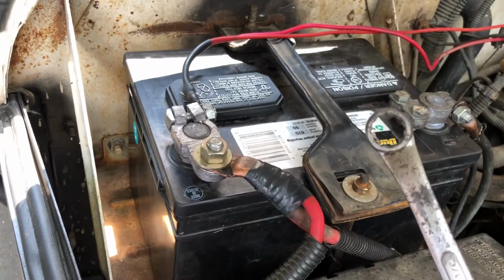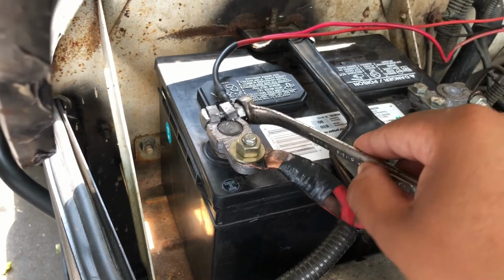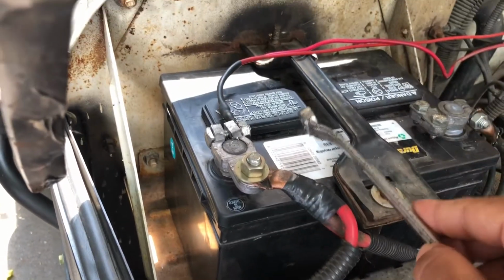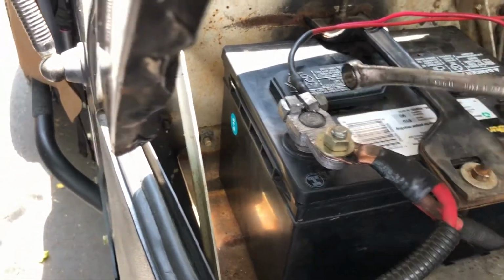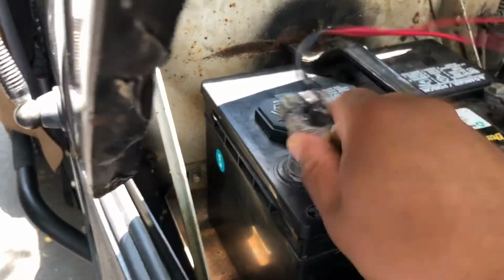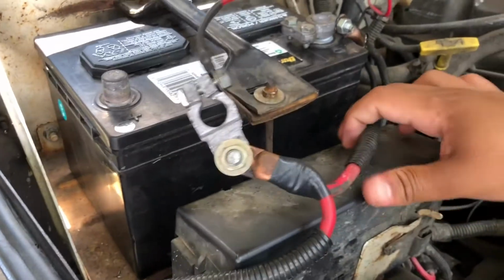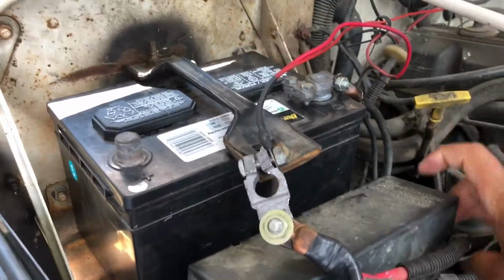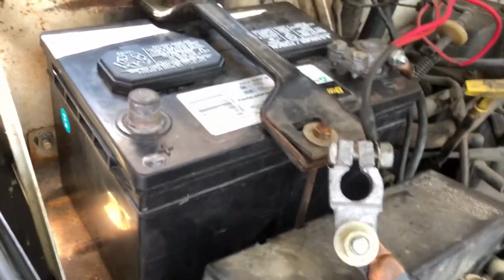So I'm gonna start with this 1/2 inch. I'm gonna use this to take off the battery terminal. Just be careful not to touch anything grounded because you will get electrocuted if you're on the positive. Just be careful. So let's go ahead and loosen it up. It's pretty loose. I loosened it up earlier. Really straightforward. I'm just gonna go ahead and move that out of the way. All right, good. So I'll do the same thing with the negative.